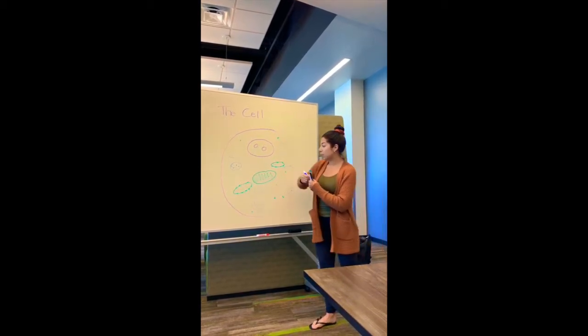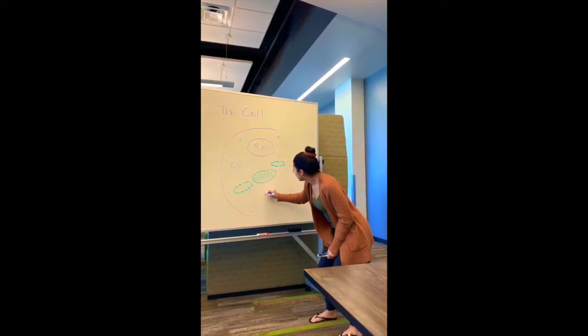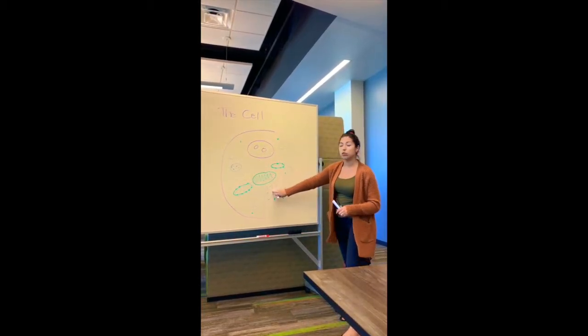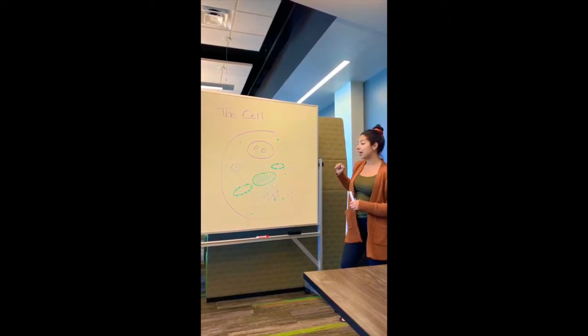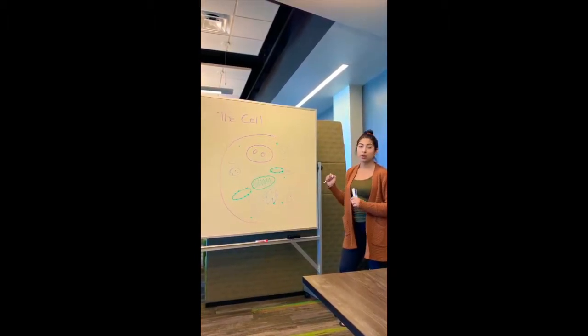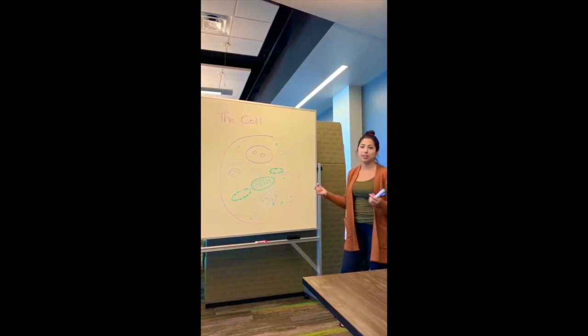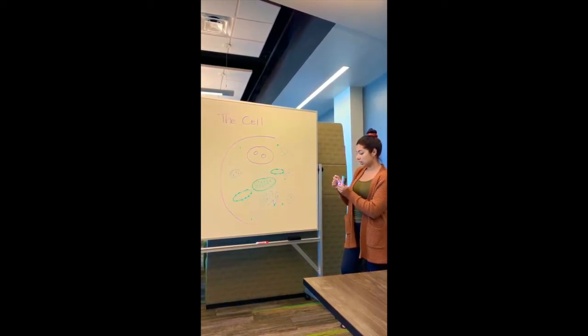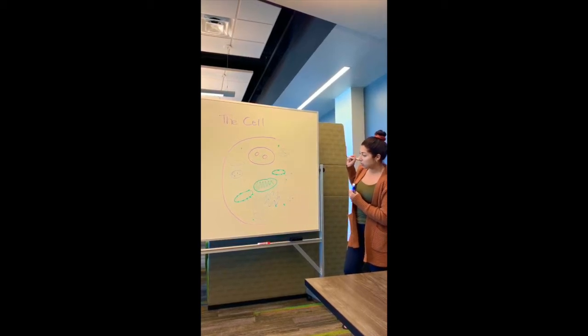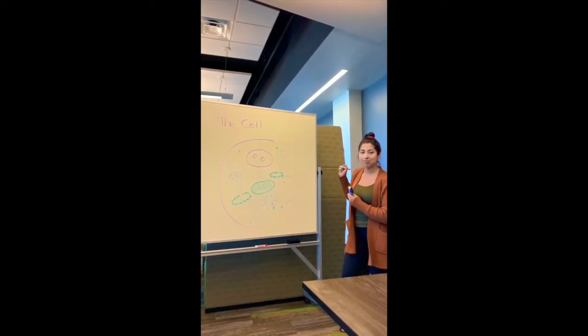Go back to the blue. Right here we have the Golgi apparatus. So that one packages, transports, and modifies the cellular products. So think of it as kind of UPS for the cell. Then the last one, actually wait, no, that's it. That's it. All right, that's the cell.